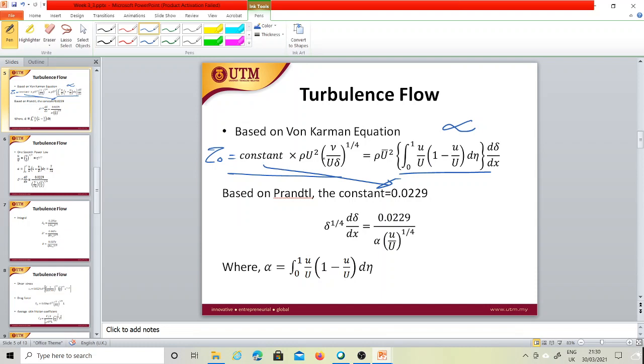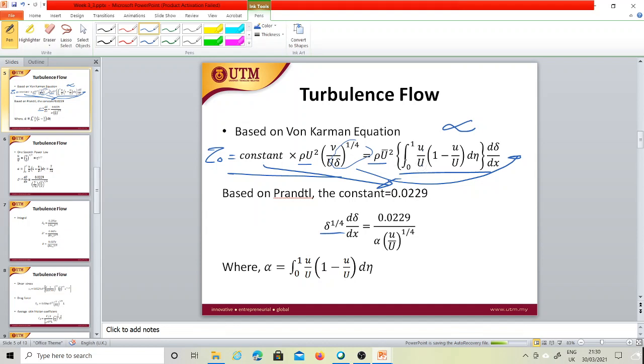So what will you have? You will have delta to the power 4. This delta to the power 4 will go to the right-hand side, so it will go here. That's why we have this. And then this is a constant, so this constant is here, and this rho u square will be crossed out, and then we have the alpha here, right? So this alpha will go here, and we have this extra term, that is mu and delta. Delta is already there, I'm sorry. So we have the small u and capital U.